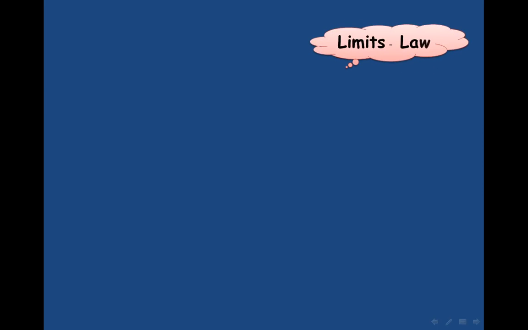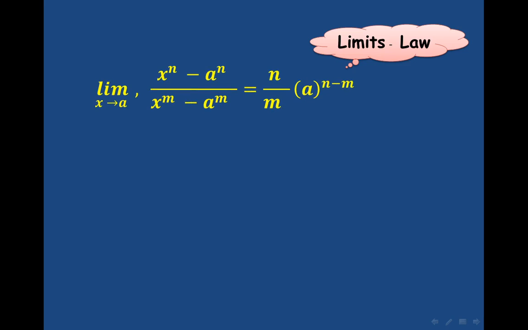Our lesson today: limits by using the law. The law to find the limit of a given algebraic fraction function: the limit when x tends to a of x power n minus a power n over x power m minus a power m equals n over m multiplied by a power n minus m.